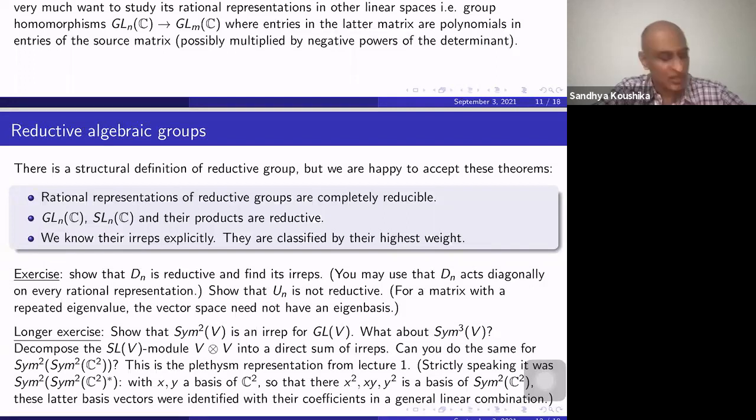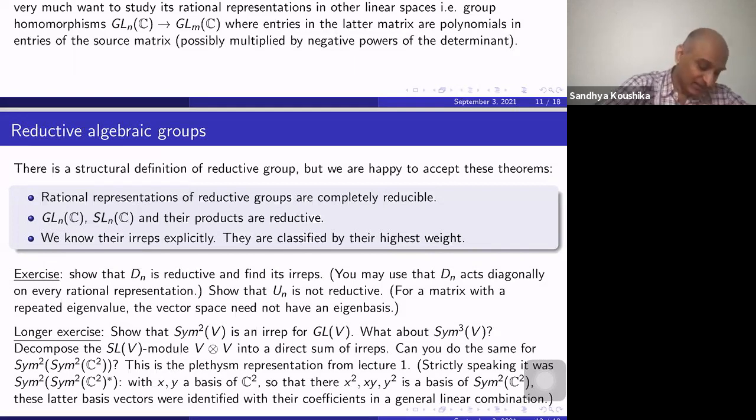So if X goes to AX plus BY and Y goes to CX plus DY, then XY, by means of some matrix, well, you can even write down this matrix based on what I said. Then XY will simply go to the formal product of those, and I open the parentheses. So something very, very concrete is going on.